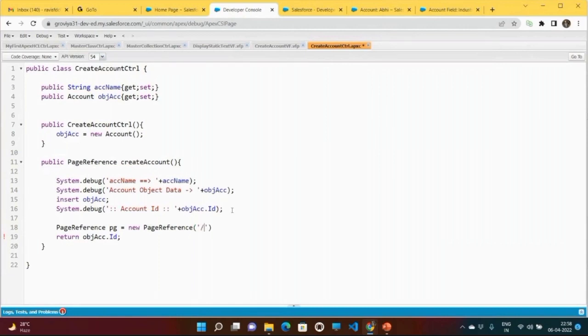Here we will be going to build the URL, create the URL. So automatically it will pick the base URL, and we will bind up the ID dynamically here. So what it will do, let me show you that.